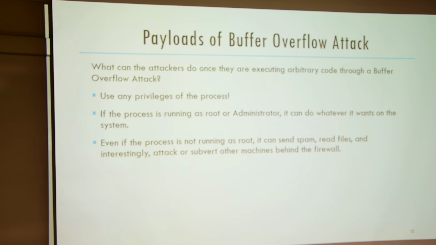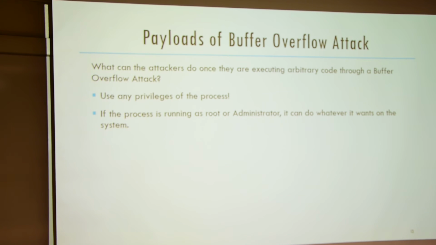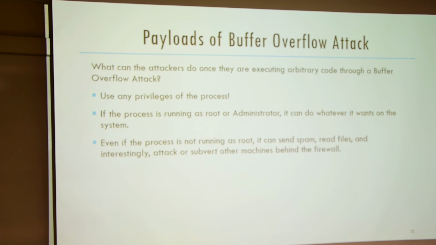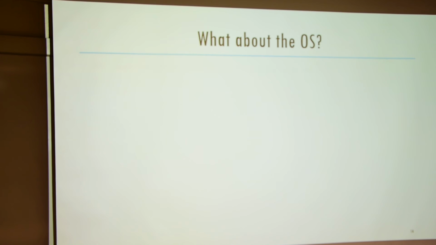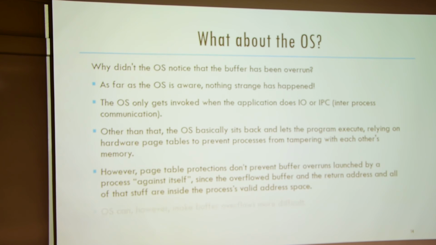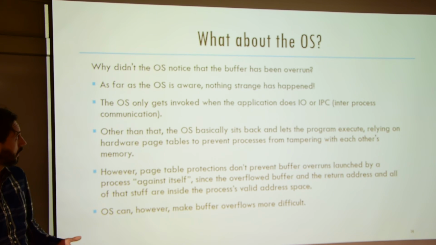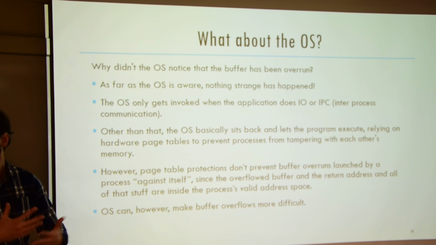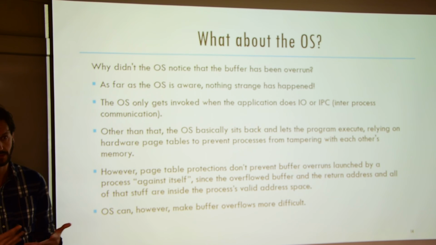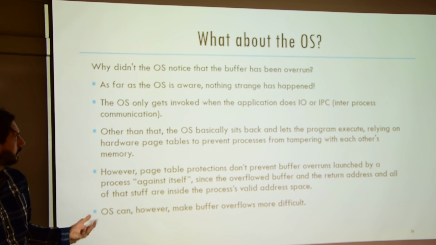So even if the process is not running as a root, you can do all kinds of things that are bad. So what about the OS? Why didn't the OS notice that the buffer has been overrun? Well, unfortunately, the OS does not see anything strange. Given the spec and everything that's going on, there's nothing strange. It does not violate any rules, you see.